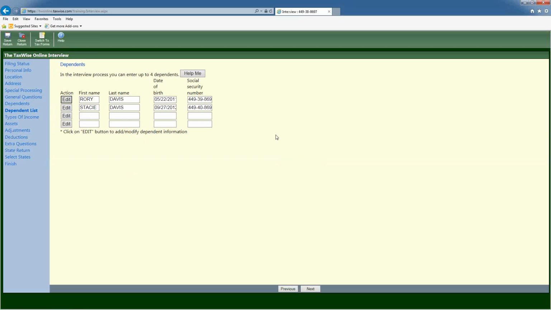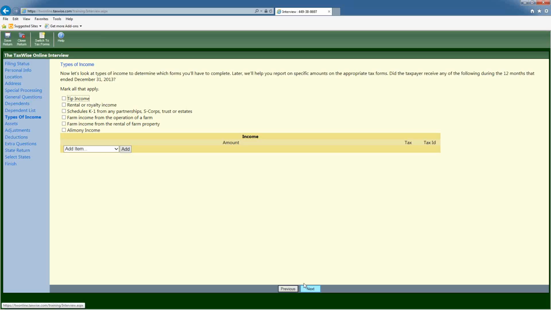Save the information on this dependent. Now we will click Next to go to the next form in the tax return.